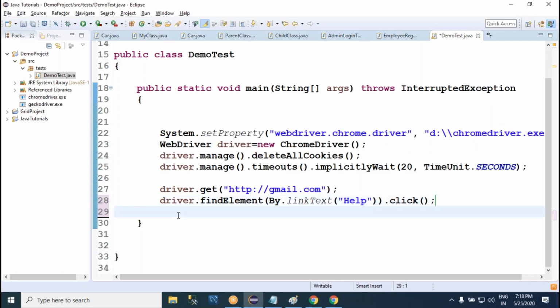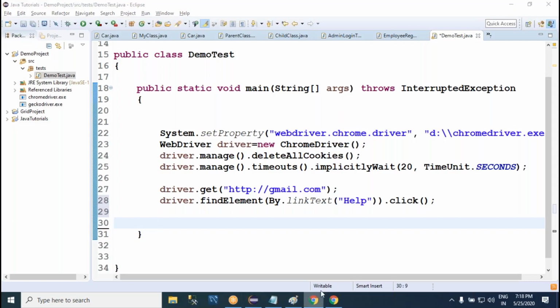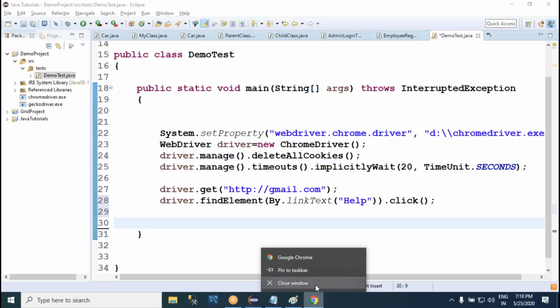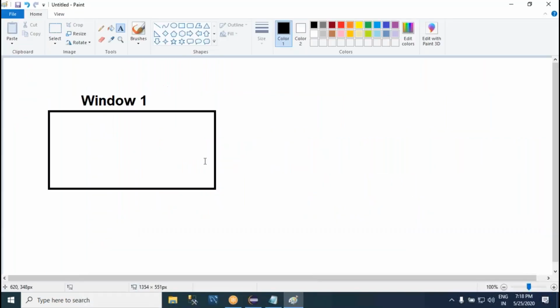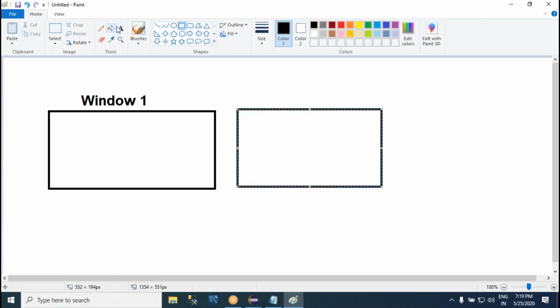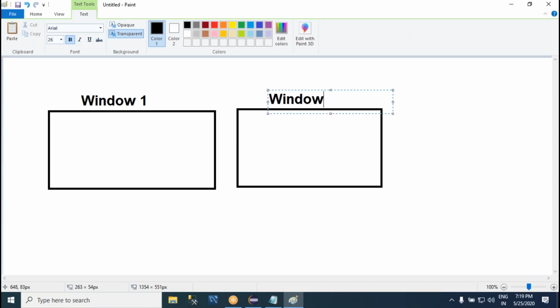Sir, when I run this code, how many windows will be present during the run session? Who answered one, Divya? One or two? Two windows will be present. In the same way, after clicking help, another window is opened. I can say a new tab, also a new window. It's window 2.